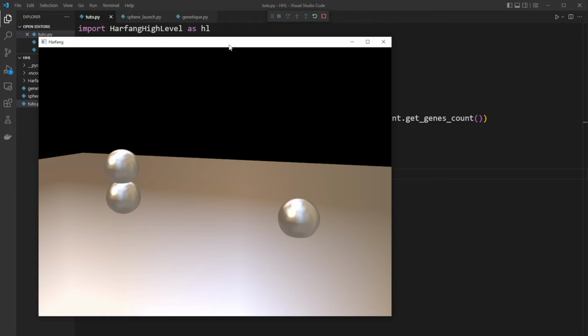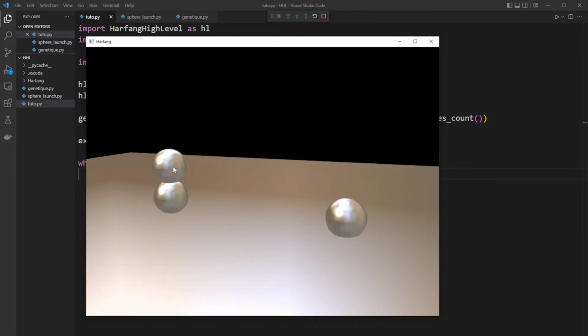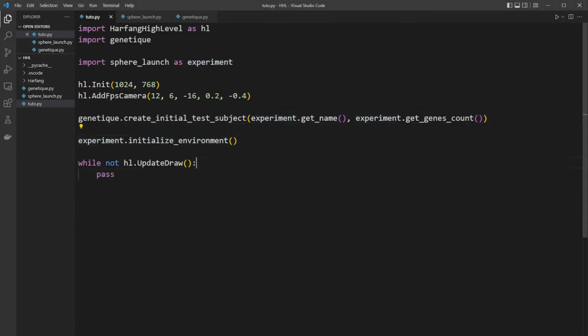So now why do we have 3 genes? Because we want to make a 3D impulse from here in physics, to have the ball go here. But we don't want to find it by ourselves. This is why we have the genetic algorithm. So we will make a pool of 50 test subjects. The 50 test subjects will be randomized values with 3 values to just launch everywhere. And we will see after how to find the score. Now we have our experiment ready, and we have our genetic algorithm with tests ready.